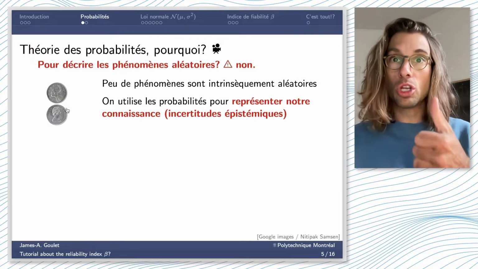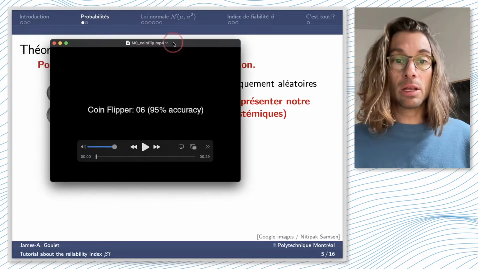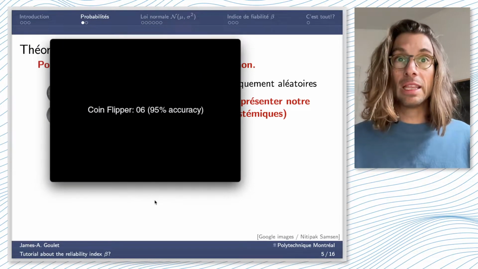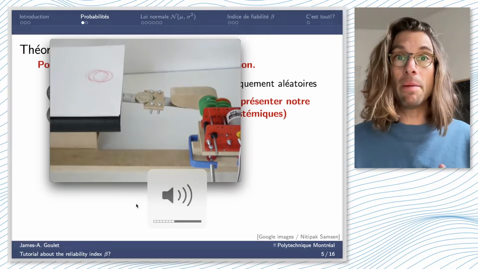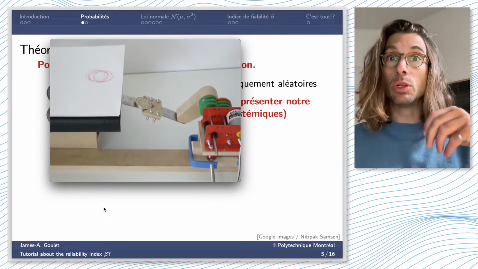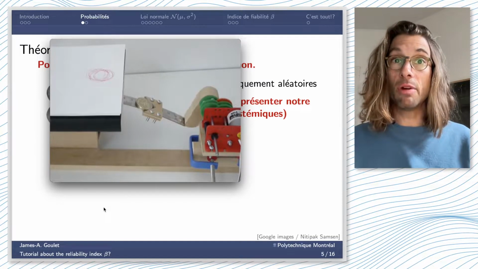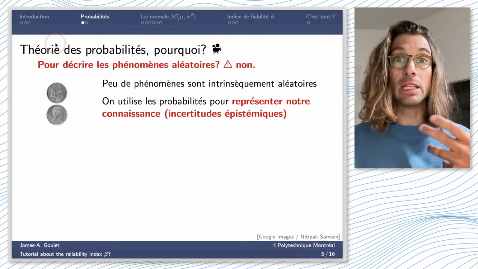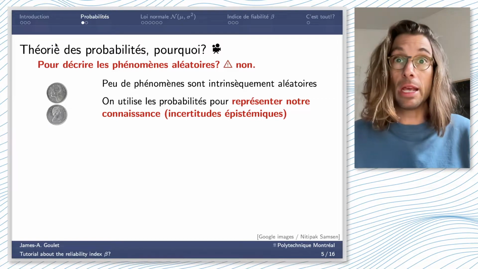Why is a coin toss not intrinsically random? Because we can simply generate a simple machine that will be able to make repeatable coin tosses, time after time, because it will repeat the same initial condition, the same speed, the same initial acceleration, okay? So it's not something that is intrinsically random, it just represents a lack of knowledge, in this case about initial condition.